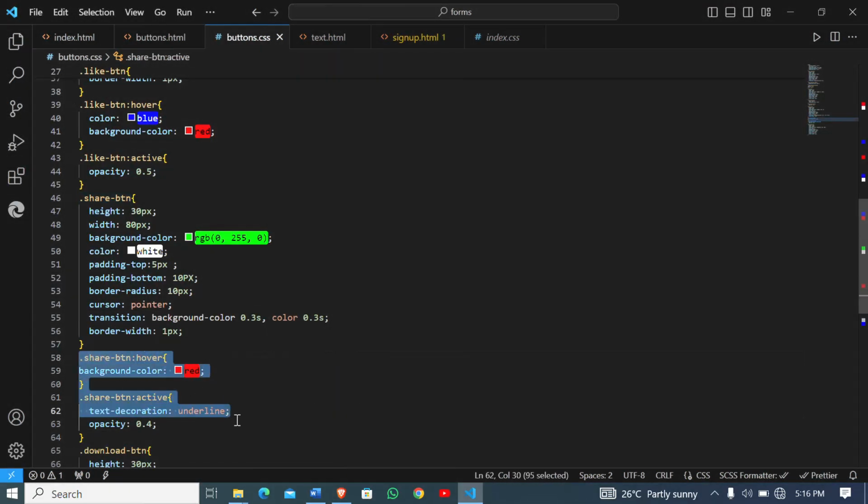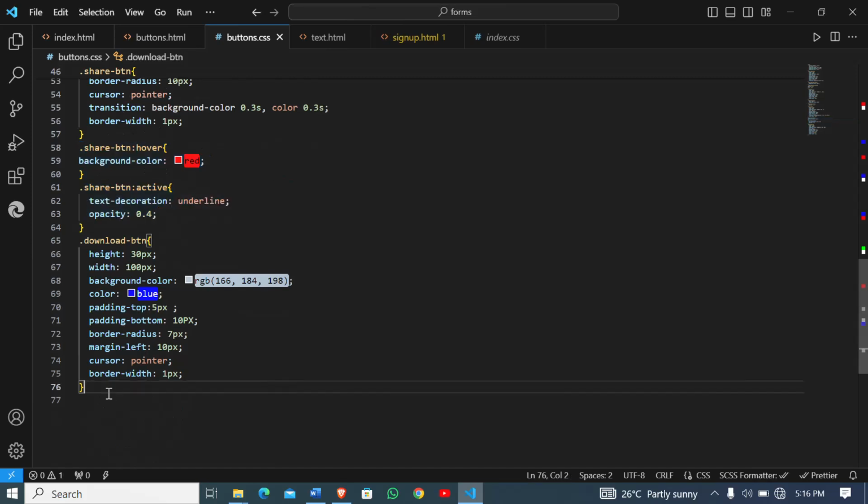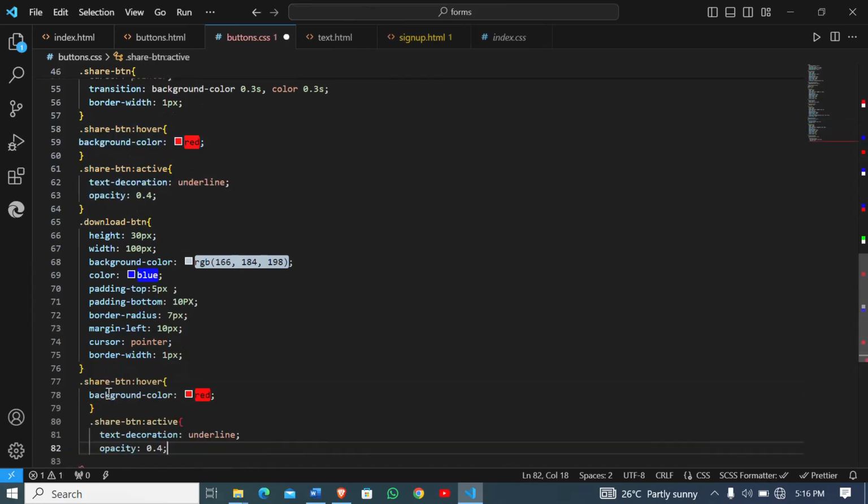As I said, you can do the same for the rest. It's just a matter of changing any property you want to apply to distinguish between the hover effect and the active effect. That's how it works.